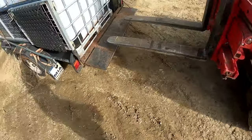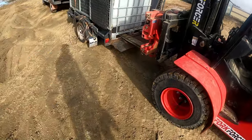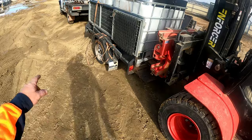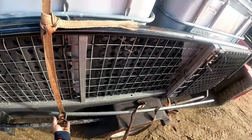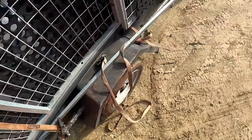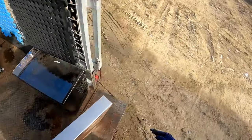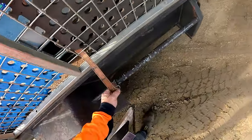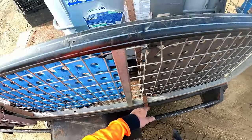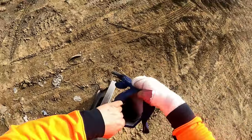Oh, you want a hand? Down. Go in there. And as you're going, go in and go down and tilt back at the same time. You go up there, otherwise you collect the other one. There. Get this glove on. Don't want to cut my fingers.